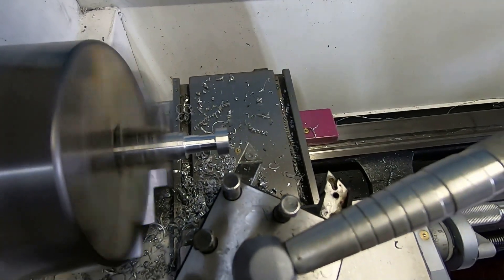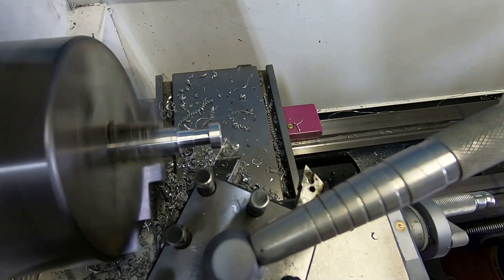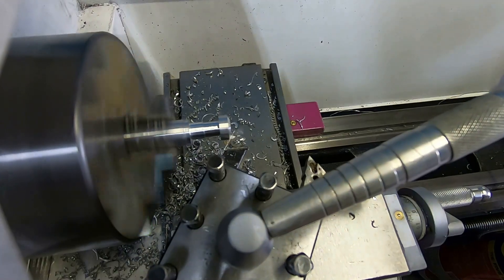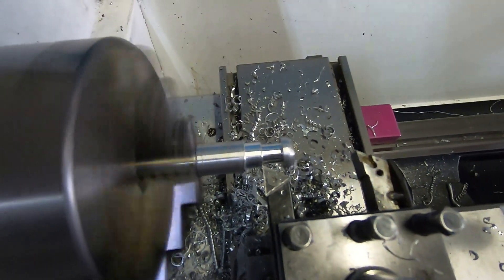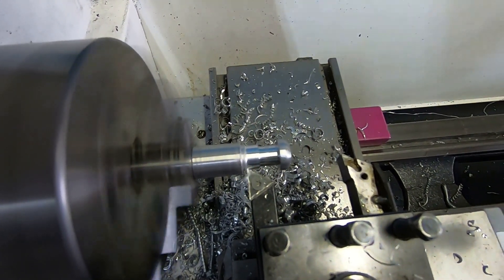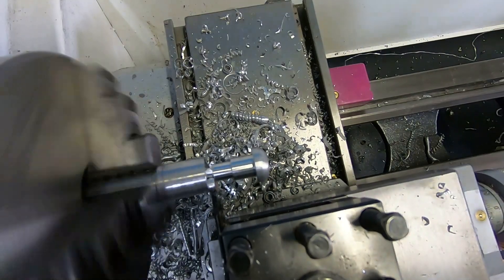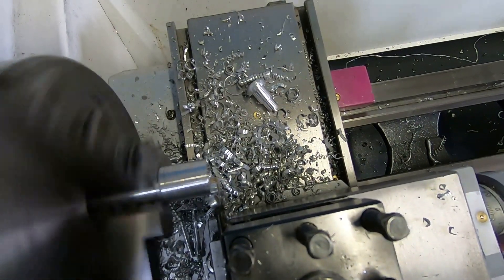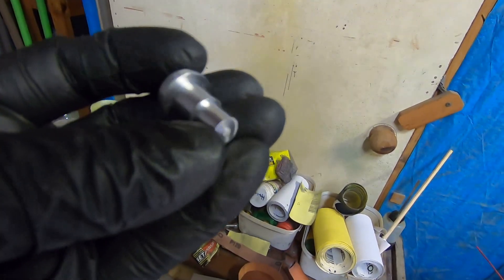The next job is to make those two little posts that the top box slides into. And because I've now got a lathe, I can make those posts on the lathe out of aluminium. It's amazing how many uses you can find for a tool once you've actually got it. There's something very fascinating and mesmerising about watching metal being peeled off — then again, maybe I'm just easily pleased. That's the first lug done, and it's time to part it off. You can keep your criticism to yourself — I'm just a self-taught backyard tinkerer, so that's good enough for me.